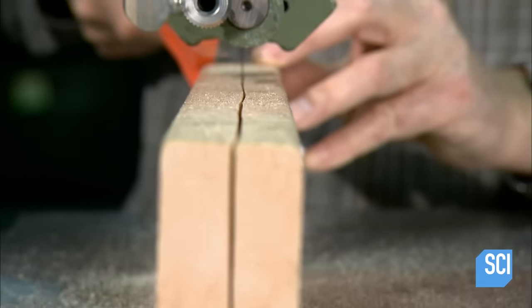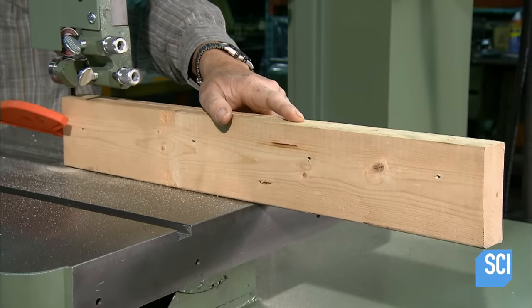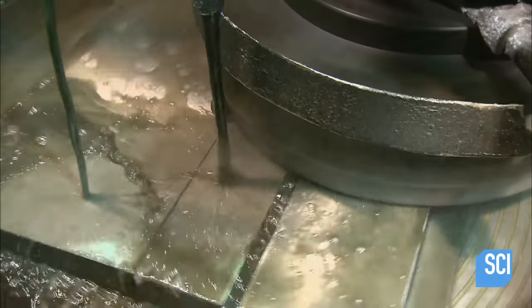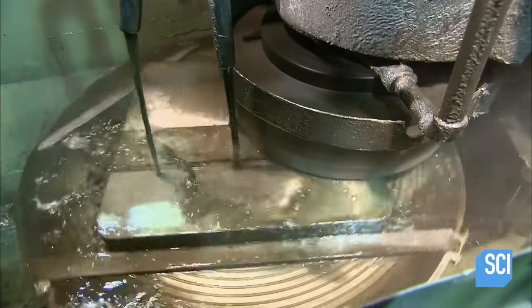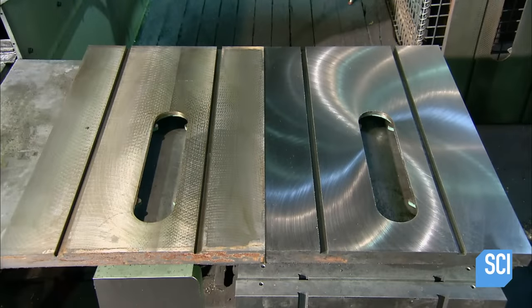The tabletop tilts to a maximum 45 degrees for angled cuts. It's made of sturdy cast iron. The bandsaw manufacturer purchases it from a nearby foundry, then uses a rotary grinder to make the surface smooth and shiny.